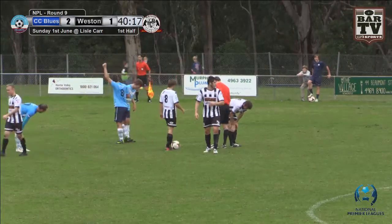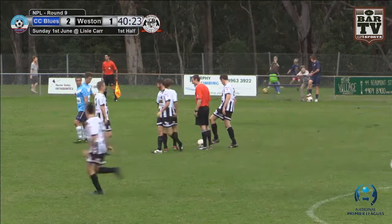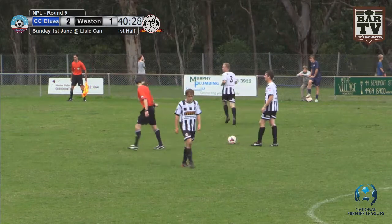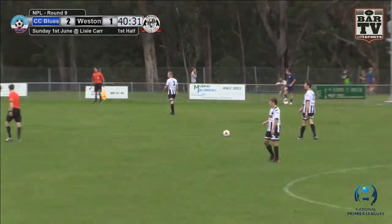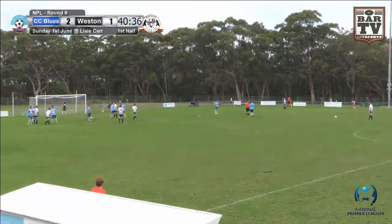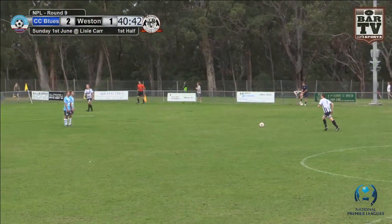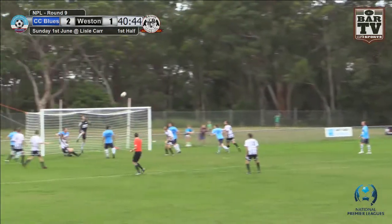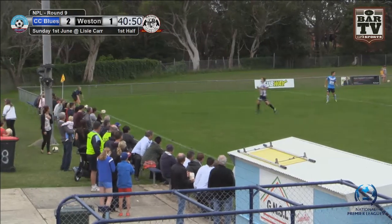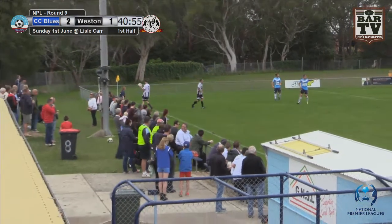40 minutes gone in the first half. Charlestown lead Weston by 2-1. Weston, however, are saying, well, there's 5 minutes left. Let's add a bit more pressure, and what better way than from Morris standing over a dead ball situation, about 35 yards out at least here. Goldman looking alert on his goal line. Back post again. Punched away by Goldie. Good goalkeeping. It looked like it was Carl Thornton who went down, and Weston protesting for a penalty there, but the referee waves it on.